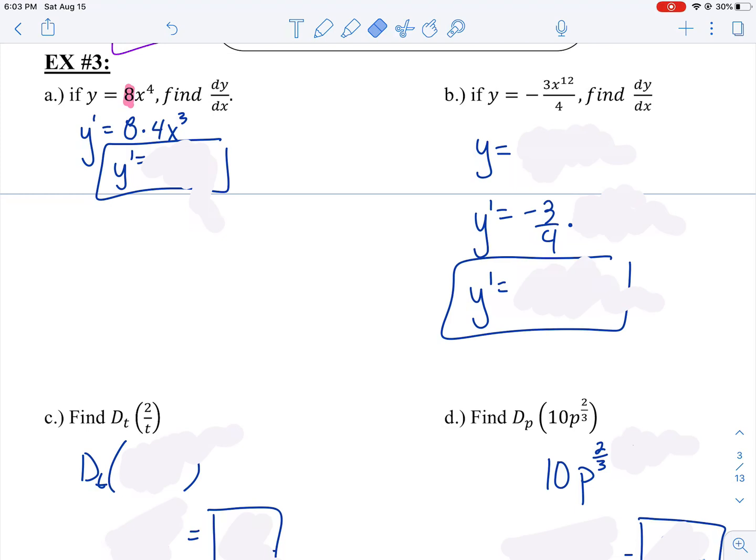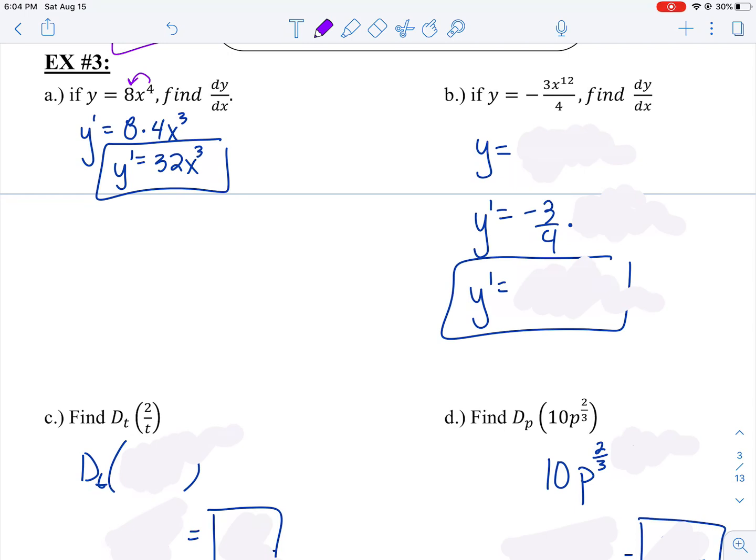Let's go ahead and simplify that answer by taking the 8 times the 4 and really saying that my derivative is really 32x cubed. Now you might want to do that process slowly, but eventually you might see that instead of rewriting the 8 and then multiplying it by 4 later, you can actually take this 4 and just multiply it by the 8 right away and get 32x, and then subtract 1 from your exponent to get that cubed.